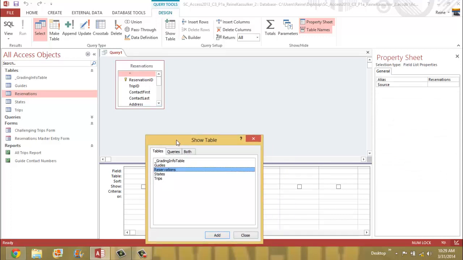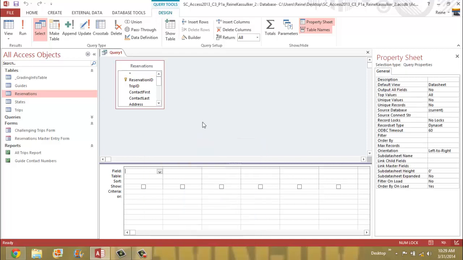And I am coming down to tables. I'm going to close that, and I'm going to select waiver received.